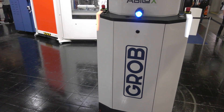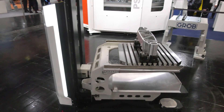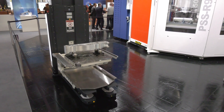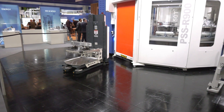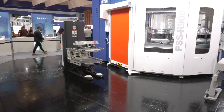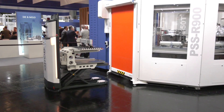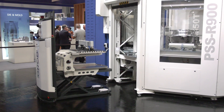You can have a whole fleet of these vehicles. If you have a huge hall — just consider a hall like we're standing in here at the EMO show — just deploy a couple of those vehicles. They communicate with each other, mapping like the Google self-driving car. They drive around, visualize their surroundings, and build a combined map together. They communicate which path to use. And even if a human makes a mistake and drops something on the floor where the vehicle travels, it realizes it cannot go that way and uses another path to go around.